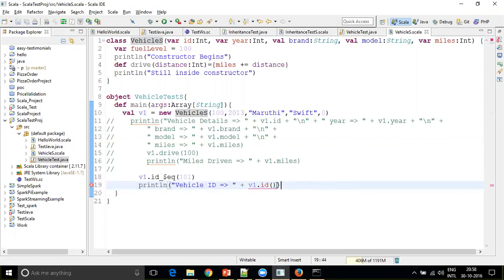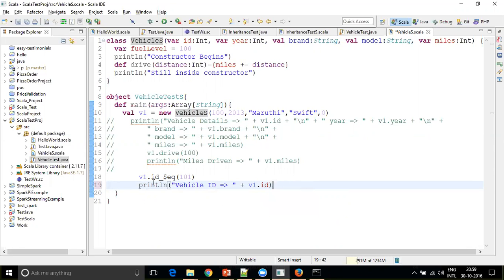Okay, and when a method has no parameters, Scala lets you omit the parenthesis. This one does not take any parameters here. So even though it's a method, if it is not accepting any parameters, no need to give the parenthesis.